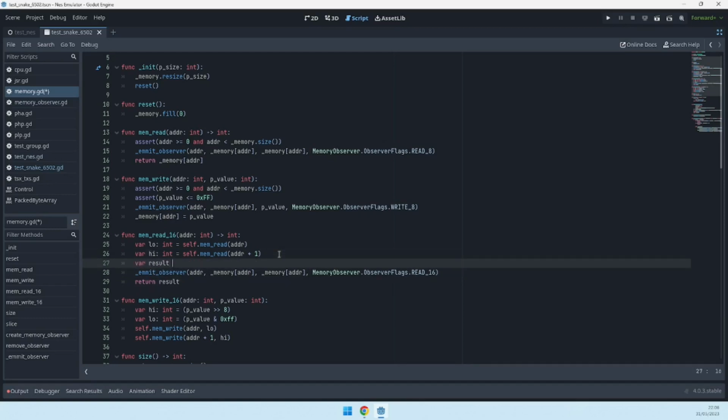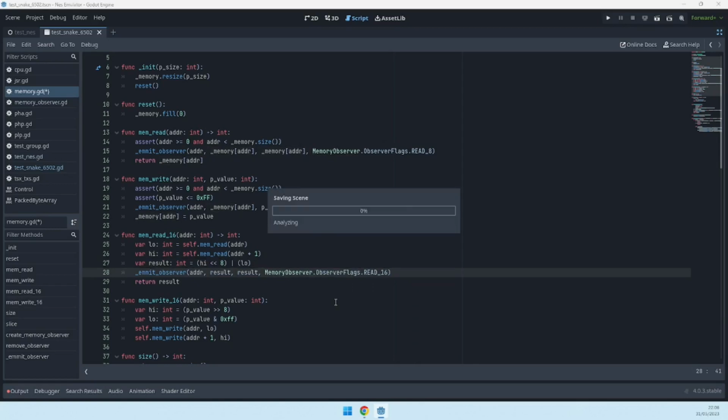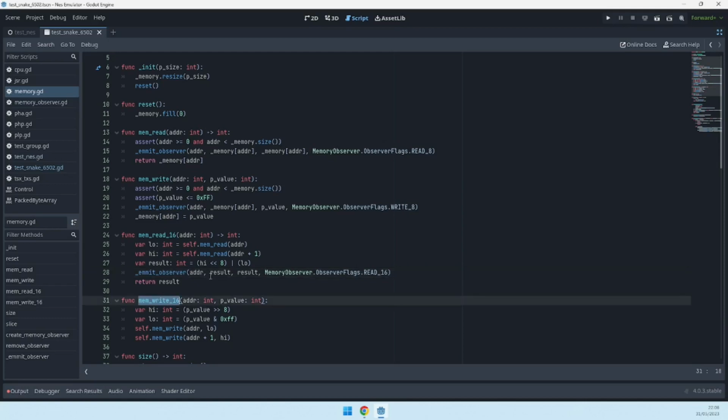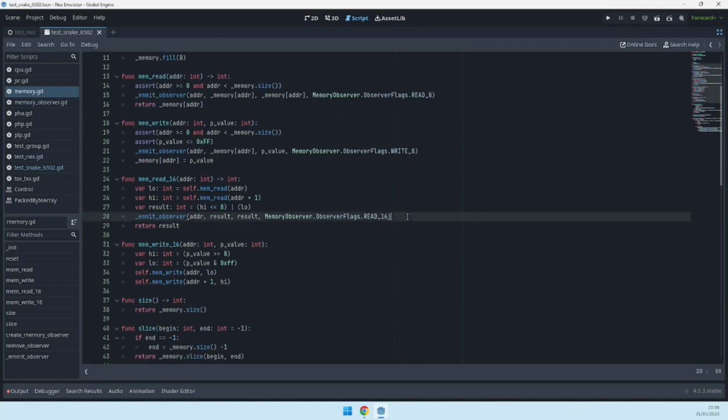Var result of type int equals this, and we pass result as old and new arguments, and write 16.